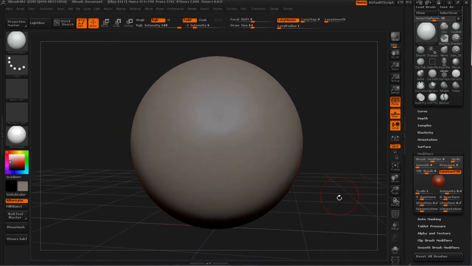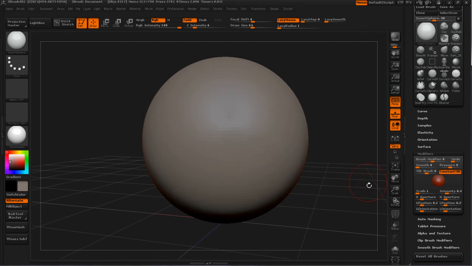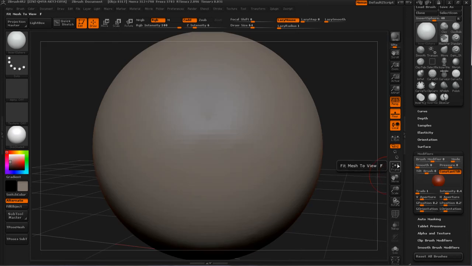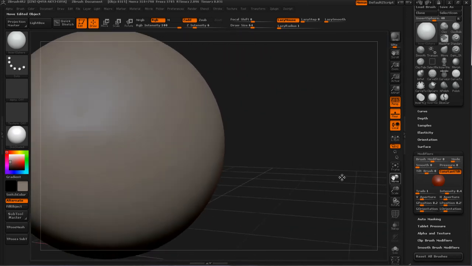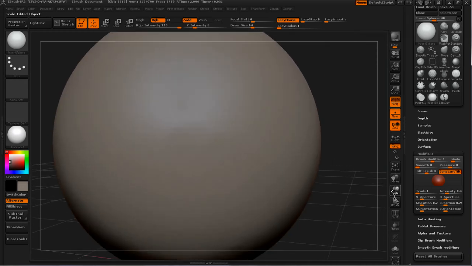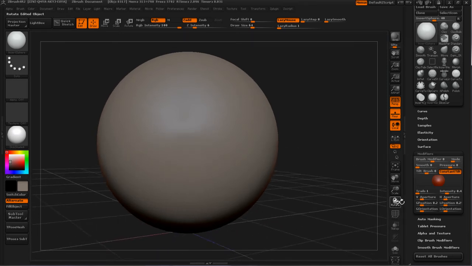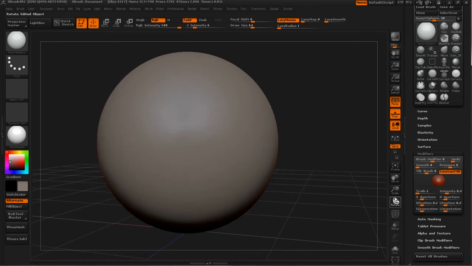One more thing to mention about the navigation. You can see that a lot of the things that we've done here with the mouse or the pen can actually be done with these icons that we have over here. So if we click the frame button, that's going to frame. If we click and drag on this icon here, that's going to move. If we click and drag up and down on the scale, that's going to zoom. And if we click and drag here, it's going to allow us to rotate.